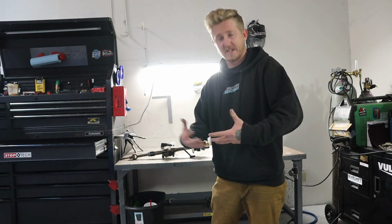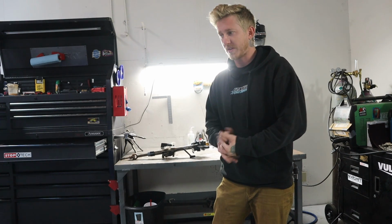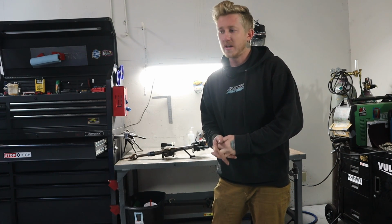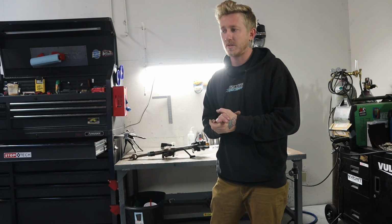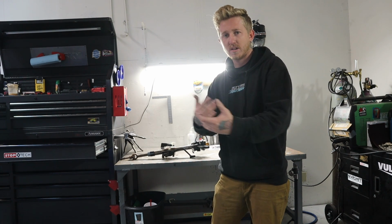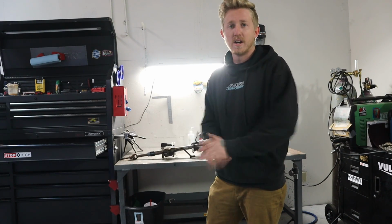Doing this, it's probably not going to be the most practical solution for a daily driver that has AC or even all the vents and everything under there. It's definitely going to be a tight fit, but if you don't mind losing a couple parts of those bits of your column, then you should be fine proceeding forward. So let's get this going.